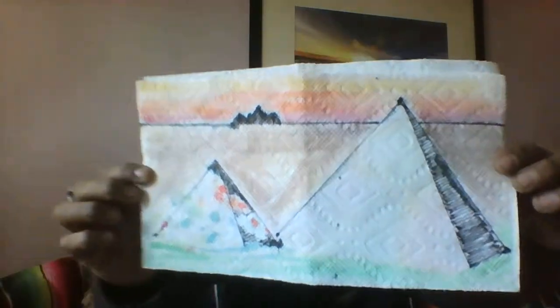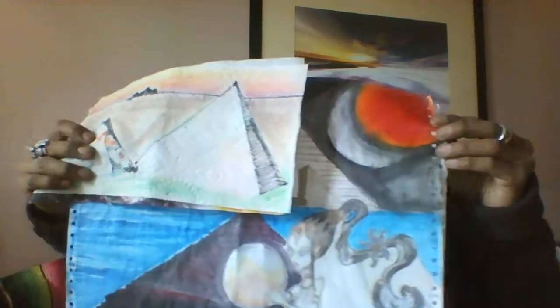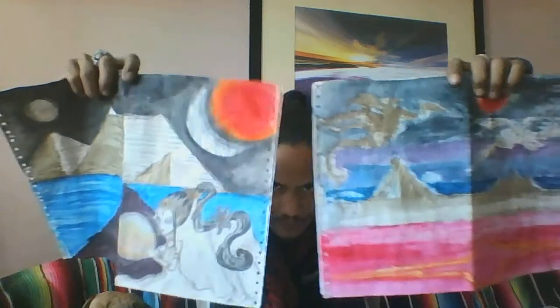I wrote them out here on my napkin. Oh yeah, here are the napkin drawings. I think I showed you these ones. There's only two. I like this, the elephant. But see how things are always interchangeable too. Like I can put that there with that, you know. I forgot to show you that too. This is my favorite, when you put them side by side or on top of each other, you know, it becomes something. Oh, see, it's really pretty when you combine the colors. Then you get the story.